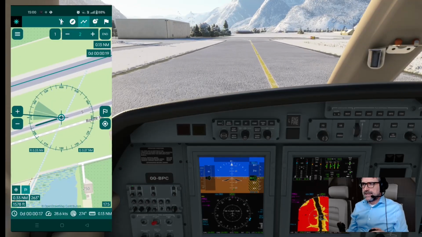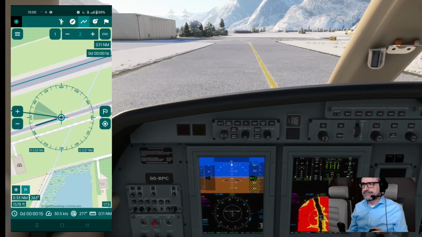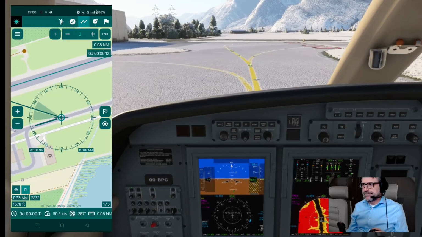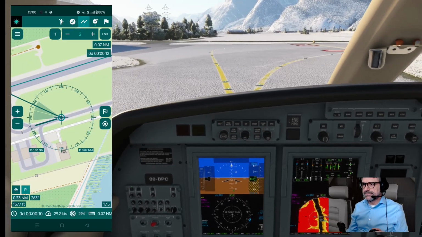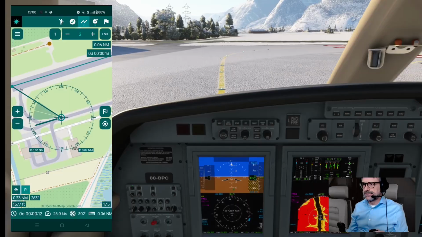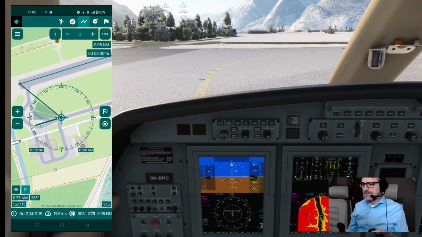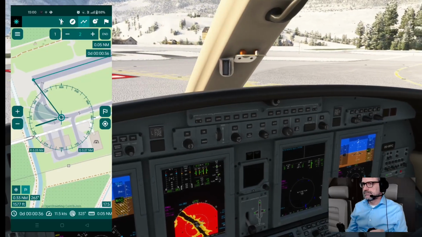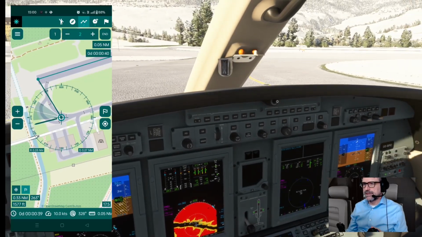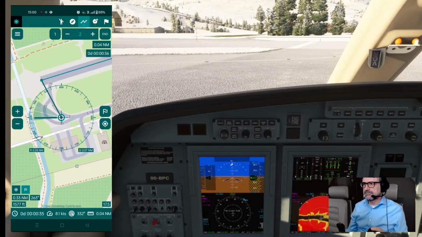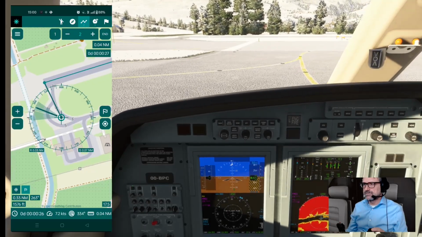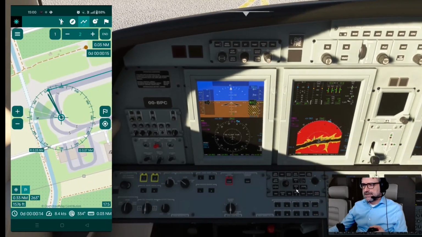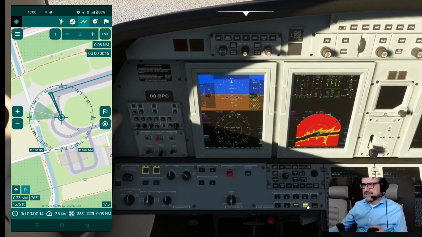Almost at the end of the runway. There we are. There's no ATC today, just the idea is to show. We're not gonna need that big one. That's when you're a really big airplane, so we can take this one. Flaps 15. Pitot heat activated.